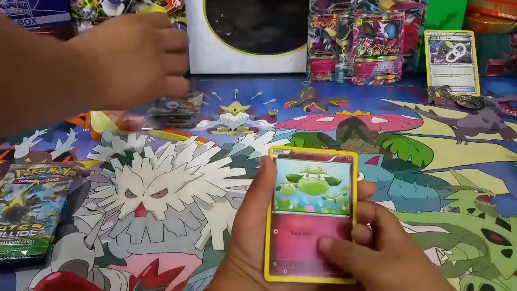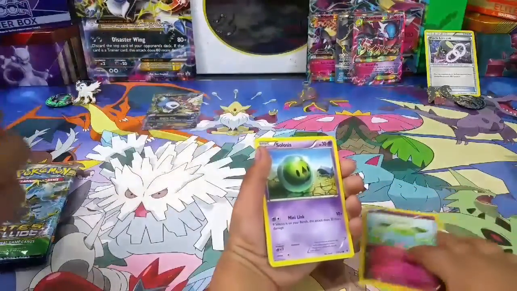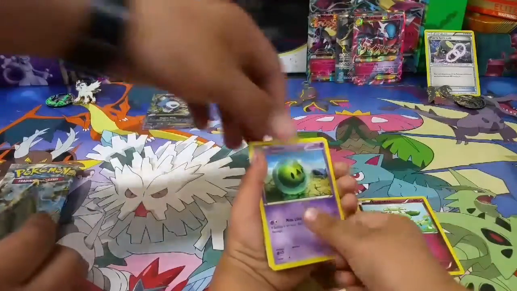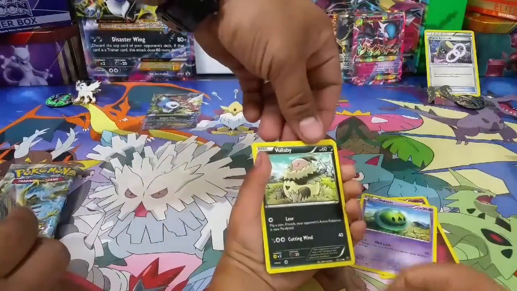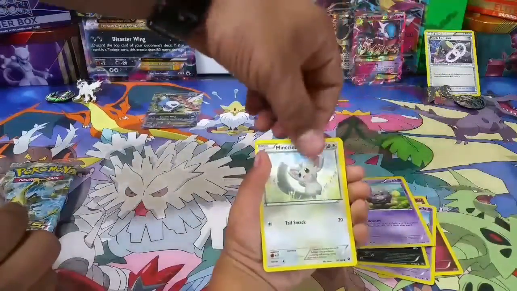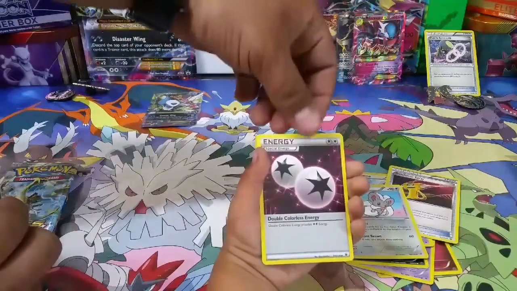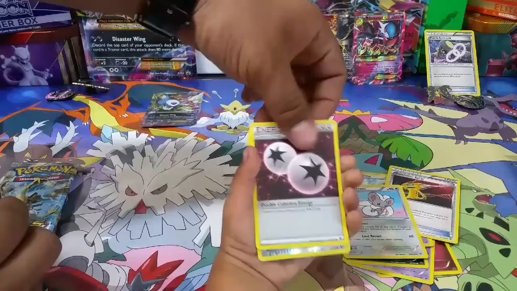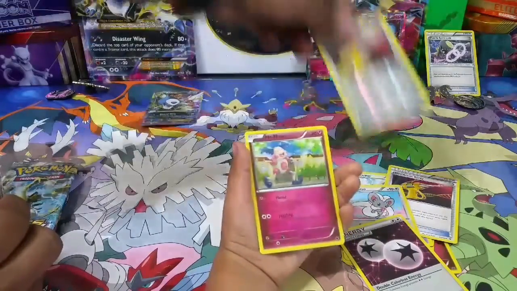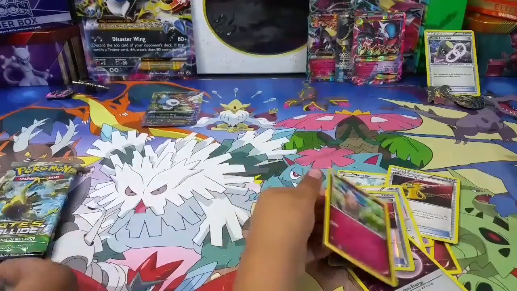That's Carni. What's the next one? That's a Solosis. Wait, I think I skipped one. No, that's it. Keep going. Solosis. Bulbat. Bulbee. Coughing. Mincino. Devolution Spray. Cinchino. Special Energy. Double Colorless Energy. Devolution Spray again, but this is a reverse holo form. And you get a Mr. Mime. Regular Rare.